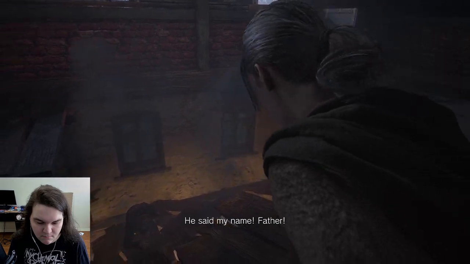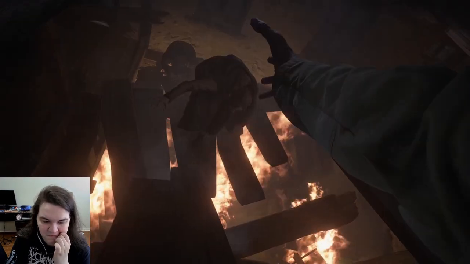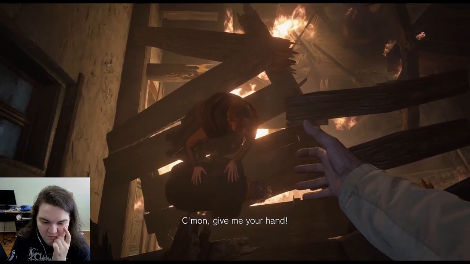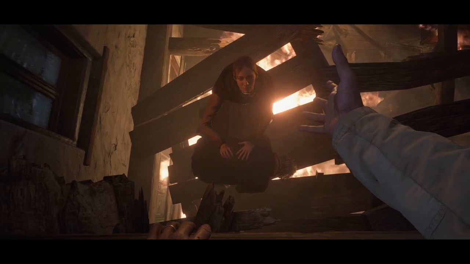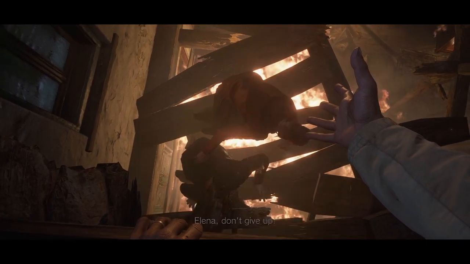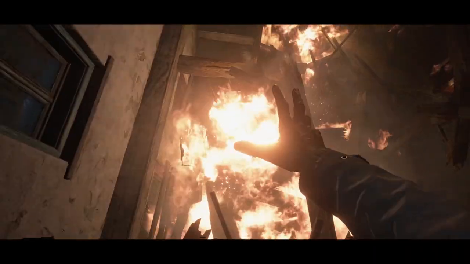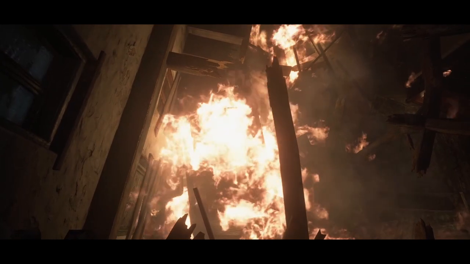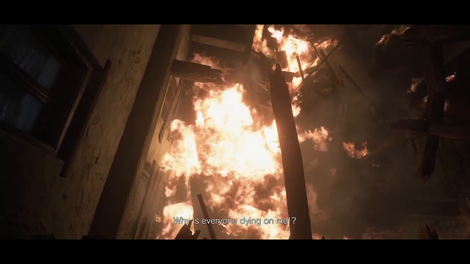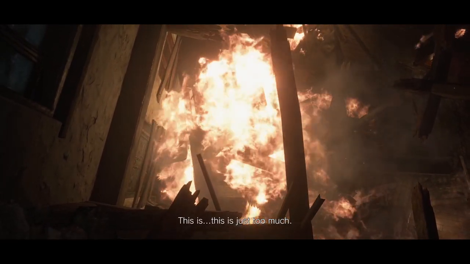He said my name. Father! Wait, it's not safe! Stay there! Come on, give me your hand. Ethan, go! Save your daughter! Elena, don't give up! Reach for me! God damn it! Why is everyone dying on me? This is just too much.